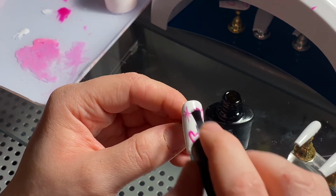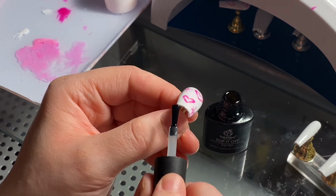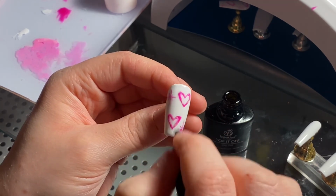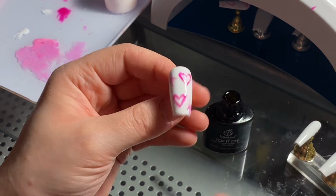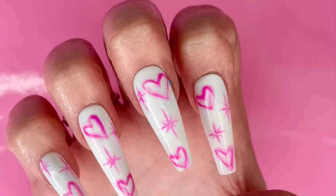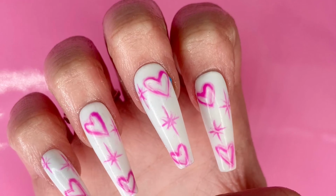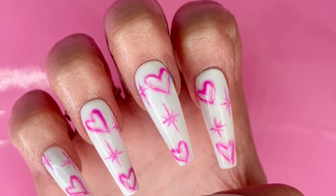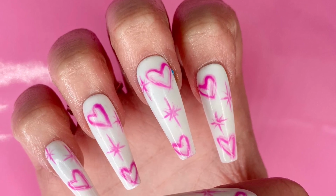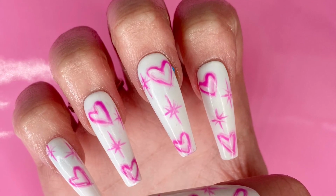But yeah, I don't know if you guys can see that difference once you put that top coat on. But yeah, guys, that's pretty much all you do for this. You're just gonna cure this, and this is how they will turn out. I am so in love with this nail set. I keep seeing it all over TikTok, you guys, and I am in love. So I hope you guys enjoy this video.